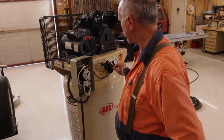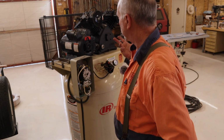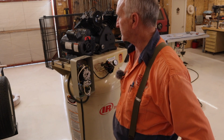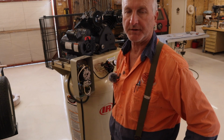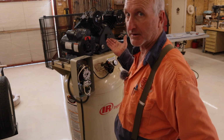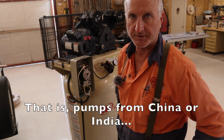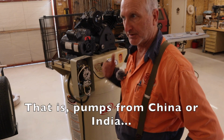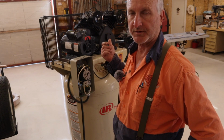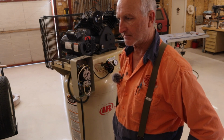This switch here was another 20. The pulley was actually $45. The belts, another $30, $40. And yeah, next time I'll just buy another compressor because I'm trying to build my own, at least using the stuff I've used. I think if you go online, you can find really cheap pumps for less than $200. You know, I had to pay shipping. The pump was $500, $550, roughly, and shipping was another $330, and it just went crazy there. So that's the main cost for this.